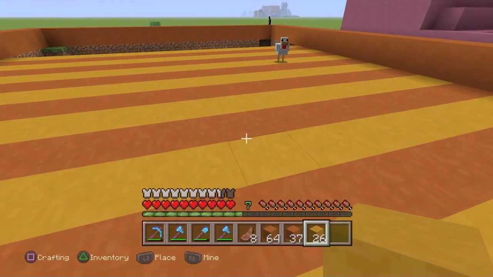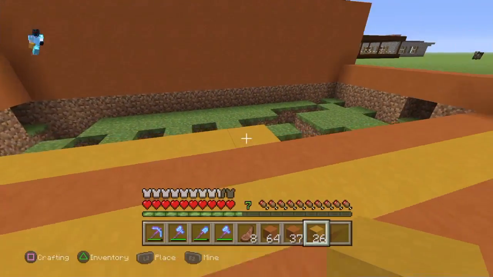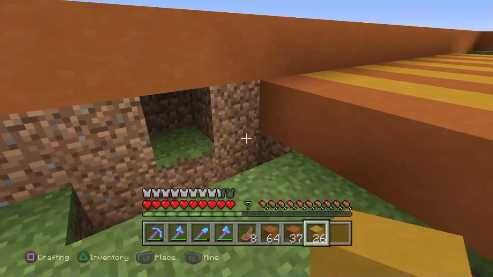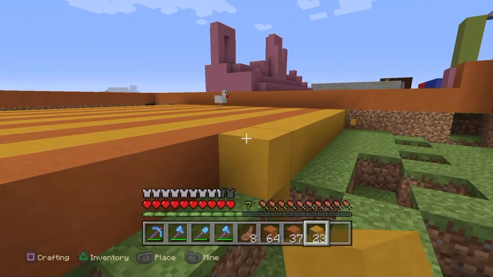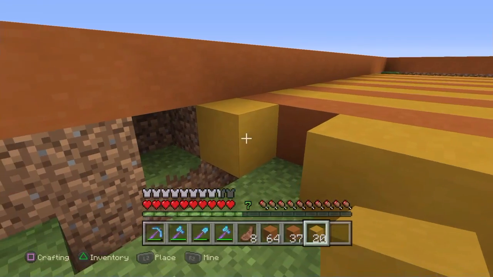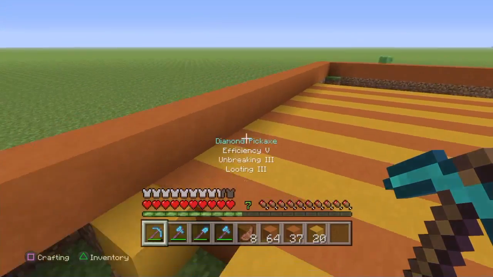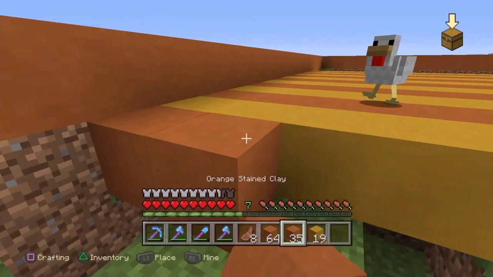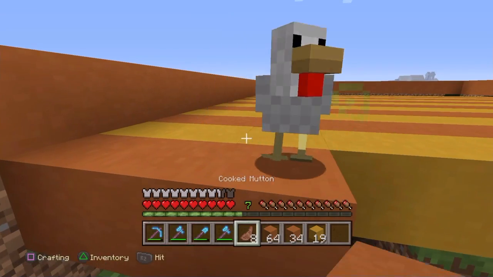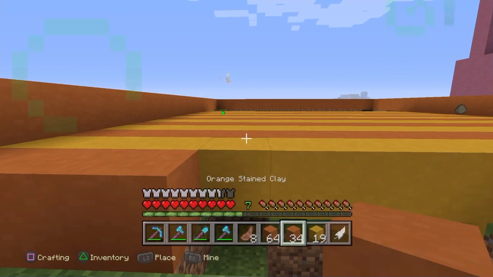Wink. It's a chicken. Why are the animals so creepy today? What happened? Like, most of the food I just grabbed from creative mode. And I know I might have killed some, but seriously, what happened? The animals are so creepy today. They're even creepier than the creepers. There we go. A fair trade.